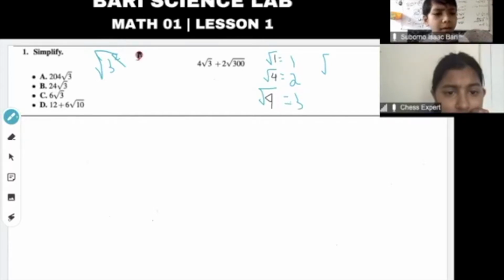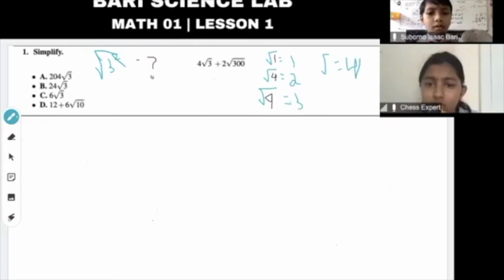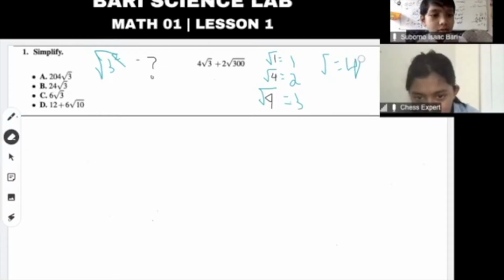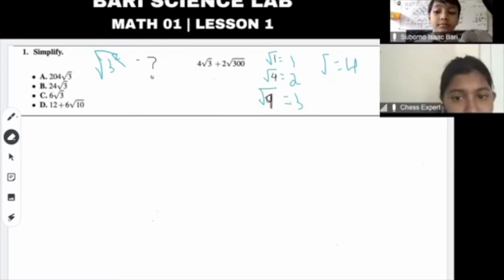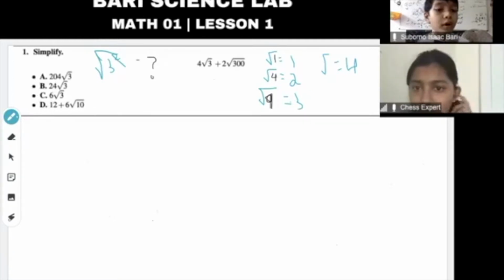So I'm going to write the square root of 4. The square root of what is 4 next? Did you write the square root of 1 is 1? Yeah, I get that. So, the square root of what is 4? 4 times 4 is 16. Okay, good.